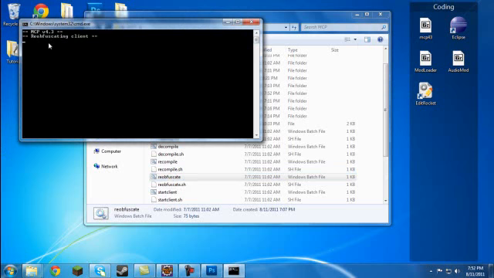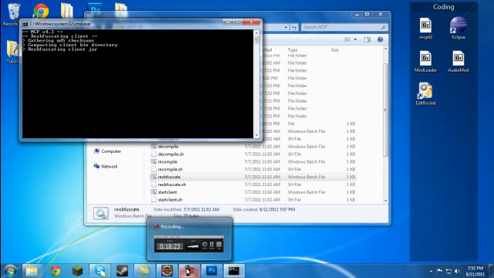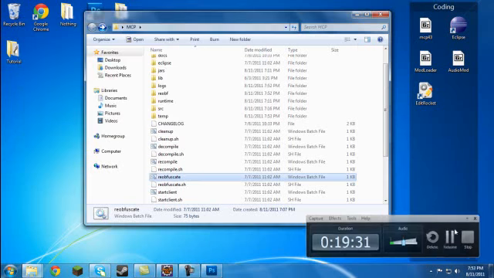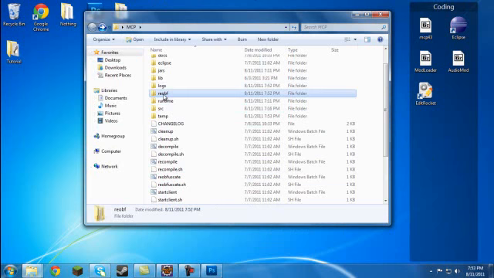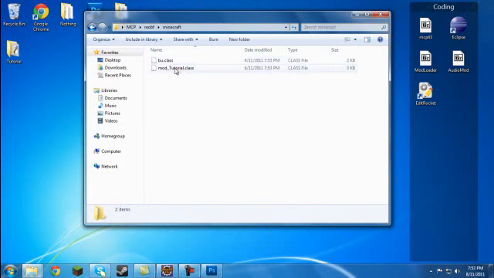Now this takes a long time to reobfuscate. What I did was recompile it, and then I reobfuscated it. I know I didn't say what I was doing at that time, but I'm just going to pause it because it takes a long time, and I will see you guys in a moment. Alright, now that it's done recompiling, or reobfuscating I should say, go into your reobf folder, go into Minecraft, and here you should have your .class files.